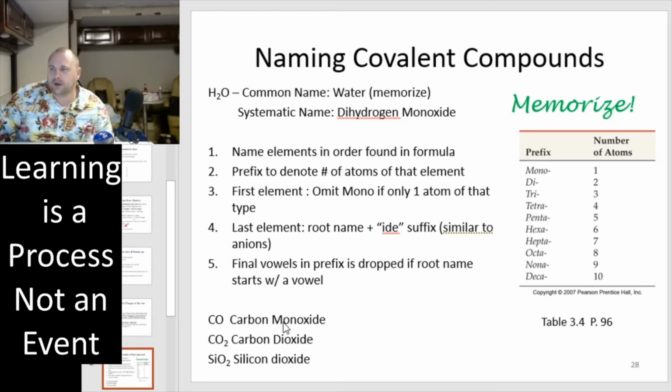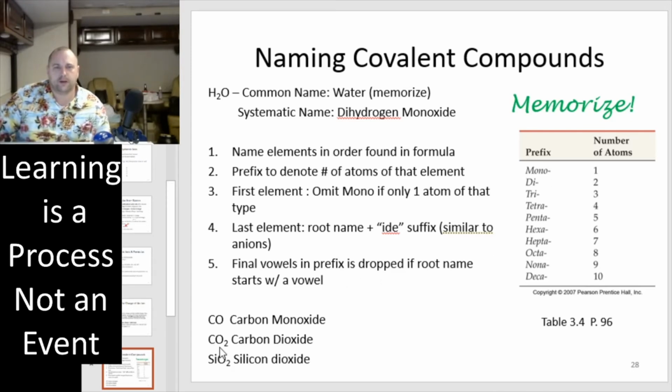We would keep this mono, but monooxide sounds kind of funny. And so when we've got two O's like that together, we sometimes drop the O. It's all based off of sound. So that won't usually be the difference. It just might be the difference of someone giving you a funny look. So carbon monooxide is more difficult to say than carbon monoxide. So monoxide, we drop the O from this prefix. We get rid of this O here.